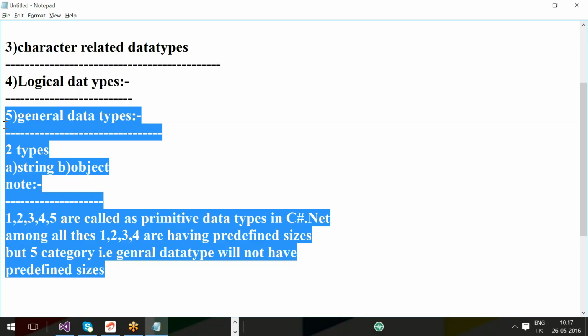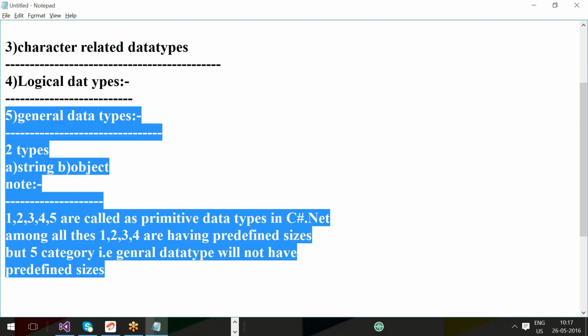Now, Shravan, come on, tell me what this note is. All these data types are called primitive data types in C#.